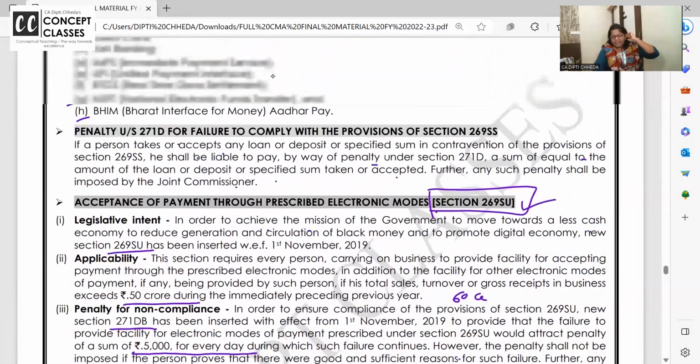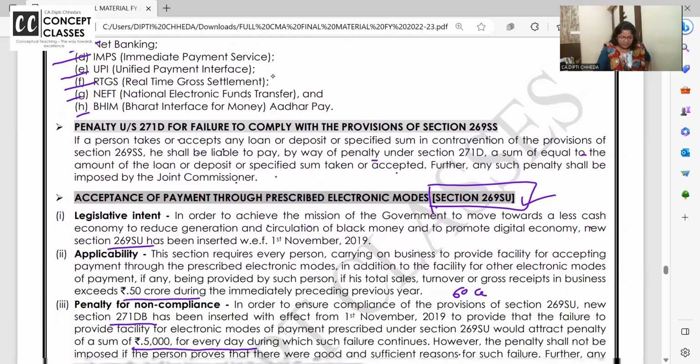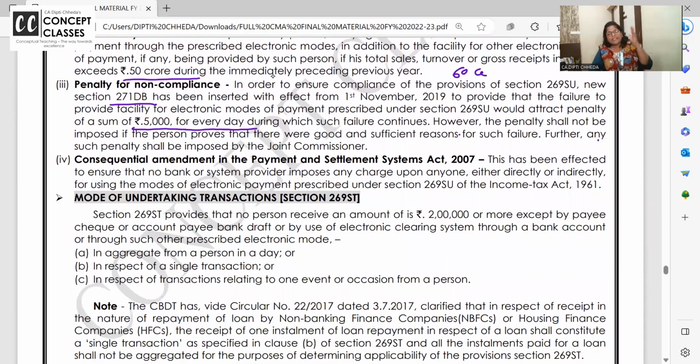Now they are saying that there should be no charges on all of these, but we all know that banks are charging in the form of GST, they are applying all of that. So many services of the bank, I'll tell you, every 3 months SMS charges are deducted from our account. And on those SMS charges the bank charges, they are also taking GST. So there are many things hidden when we deal with the bank.